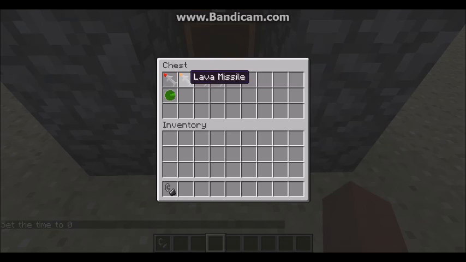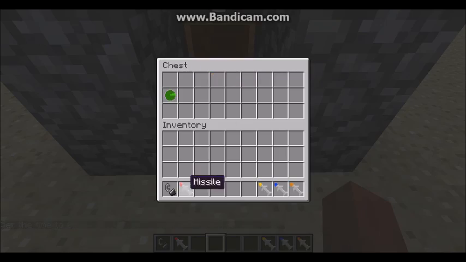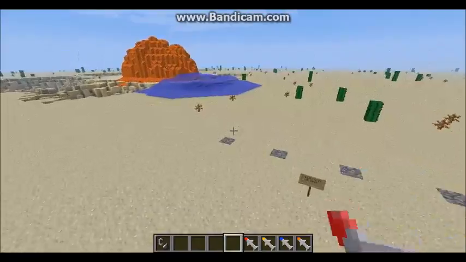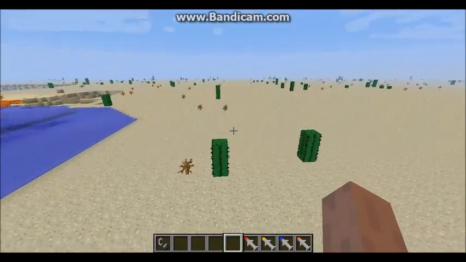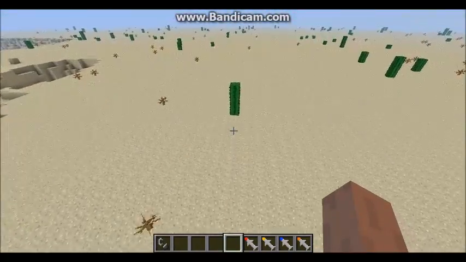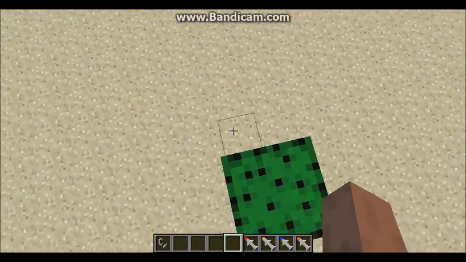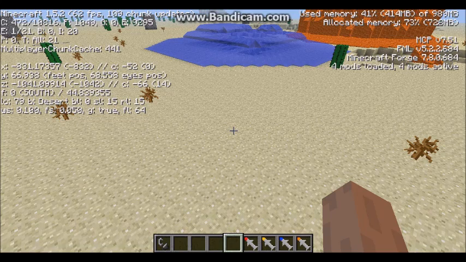Alright, next up we have our missiles. Haha, these are the most fun, I think, to play around with. Missiles are pretty basic. What you're going to need to do, though, is set out a target before you launch them. So you need to press F3, and let's take note of our X, Y, and Z location.